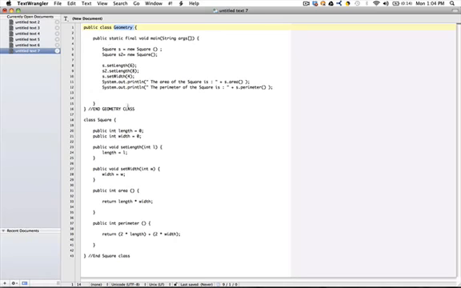When you compile this, you will notice that if you look at the directory, you will have a geometry class file. And this will also create a separate class file which will be called square.class. And that allows you to start creating the modularity because you're going to have multiple class files, each one independent, but that will work together.